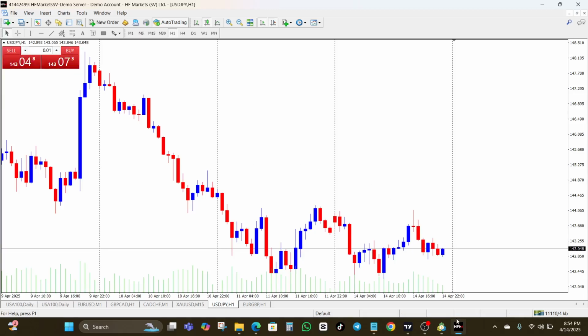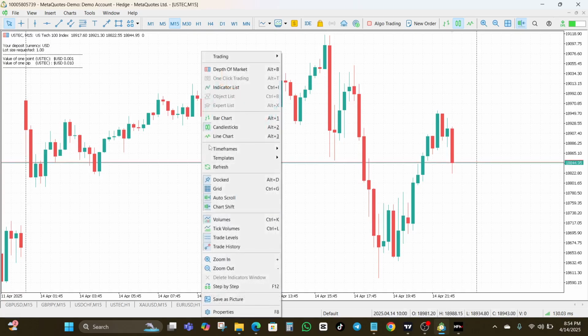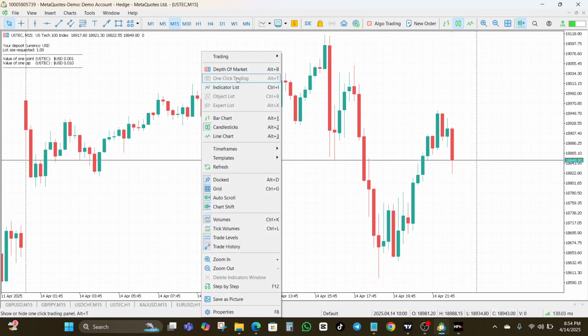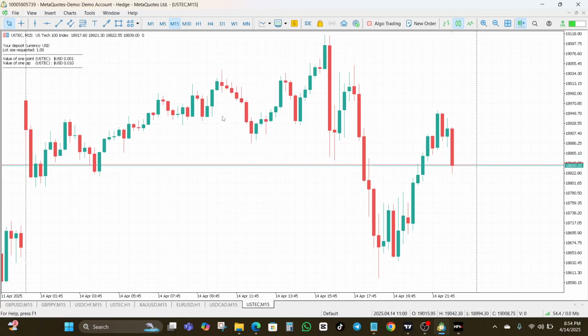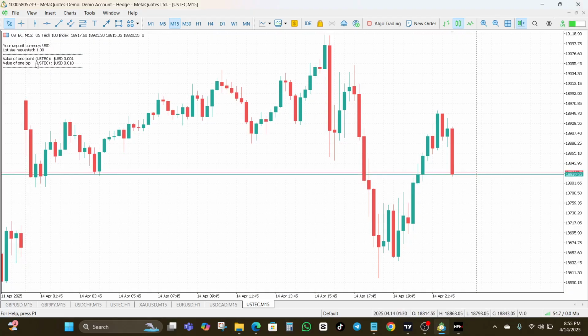If you are using MetaTrader 5, you launch your MT5, open any chart, right click anywhere on the chart, and select one-click trading. That is, if it is not enabled already, you can enable it. And then, of course, you accept any disclaimer if you're prompted.